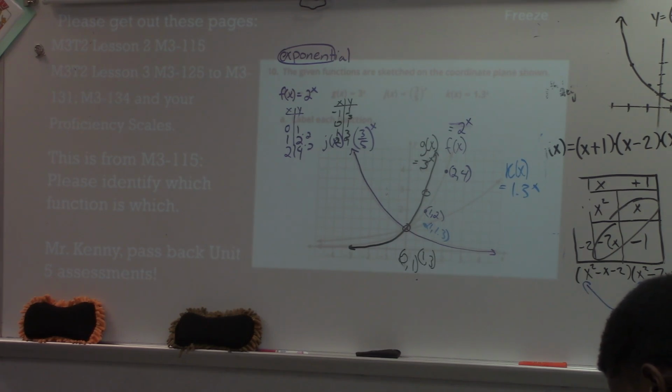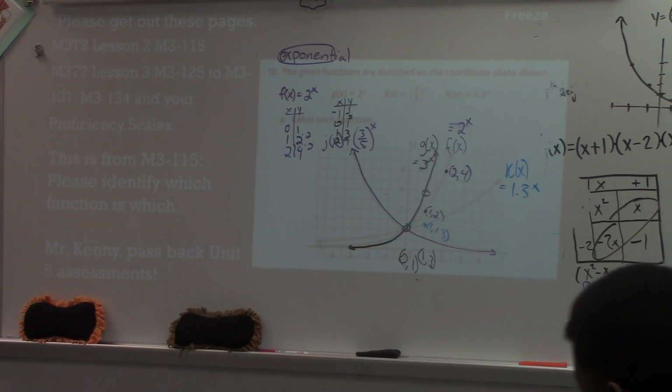So please remember, you can come in during advisory, before school, some days after school. We can sit down and talk about some of these things. I definitely gave feedback because there's a lot of us that had really good starts to our understanding, but we're missing some key details. I did update proficiency scales with these things, so make sure we use this as a learning opportunity. I get it. I know that at some point a grade has to go on a transcript, but learning is the priority. And so make sure you learn out of this, and you're going to be more than fine.